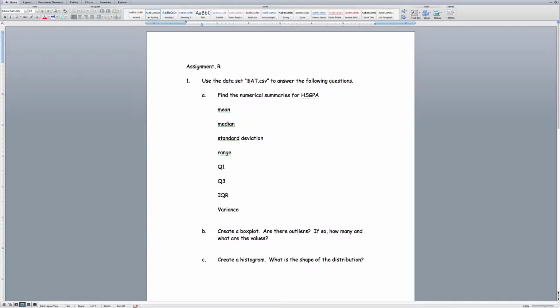Okay, so we need to open this in R, and then what I want to do is first of all teach you, actually, I'll tell you what, this is a math class. Let's just go with math. I want to teach you in R how to find the mean, the median, the standard deviation.